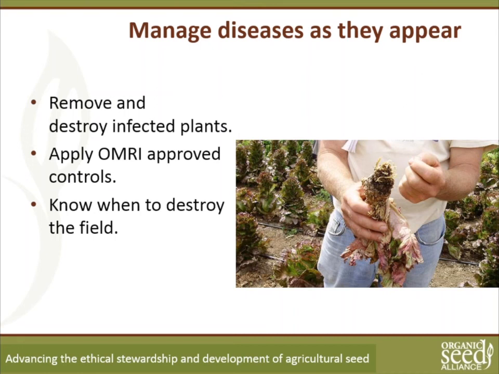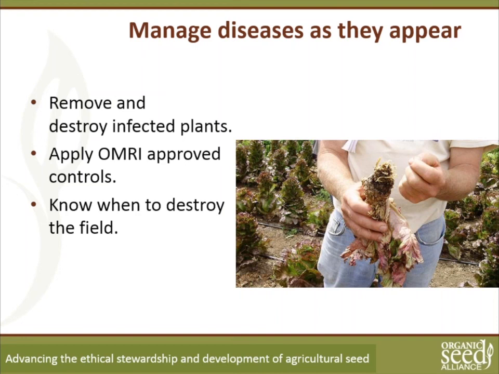You may be at the point where the plants are close to maturity and going to be able to set seed and yield well without any active management. But earlier in the season, as you're seeing individual plants that are infected, you want to remove those plants and take them far away from the field and destroy them in an appropriate fashion to keep those pathogens from being able to persist on your farm.